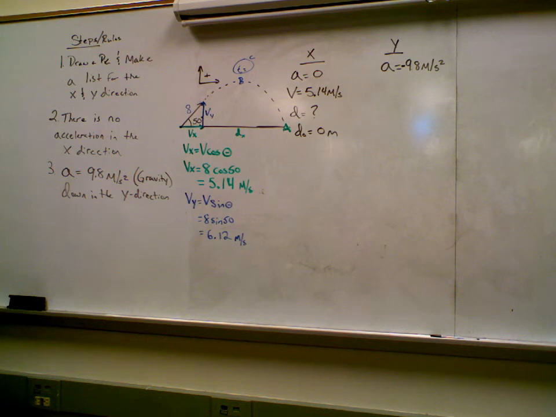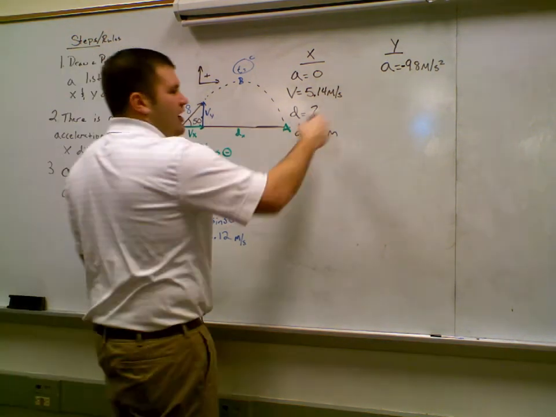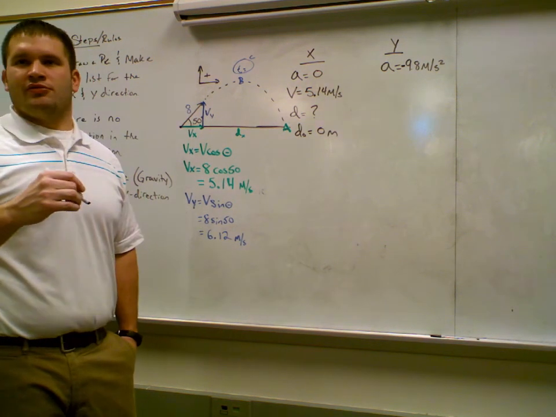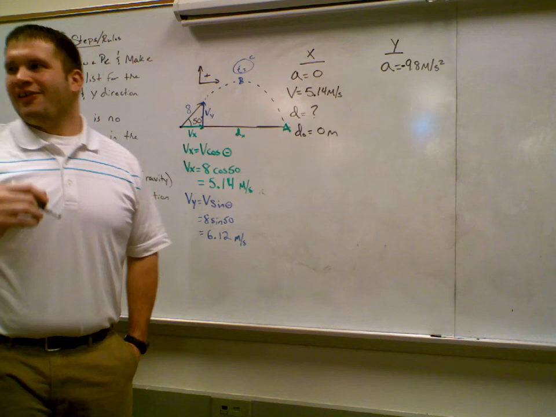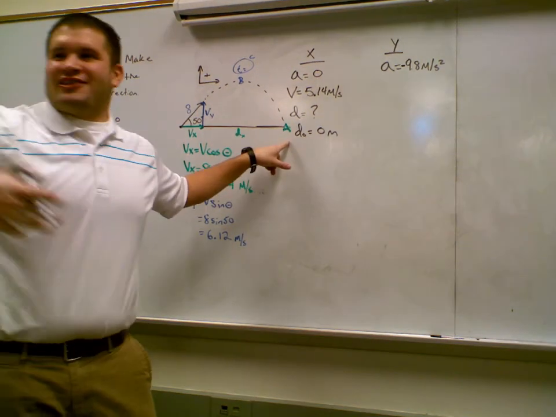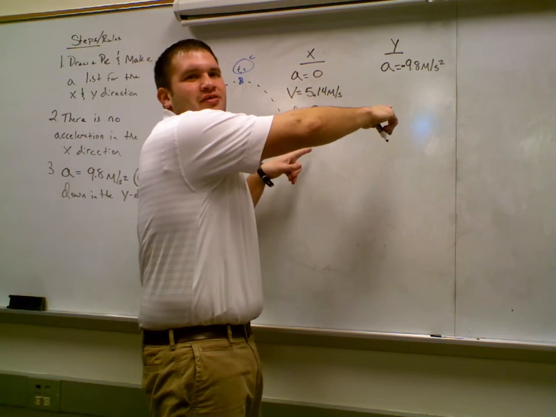No. You sure? Doesn't the ball eventually hit the ground? When the ball hits the ground, what happens? It stops moving, right? So when the ball hits the ground and stops moving, what's its velocity? 0. So can we write V final as 0? No! You can't do that. Another thing students always like to do is say, well, the ball's on the ground at the end, so both these final velocities are 0.